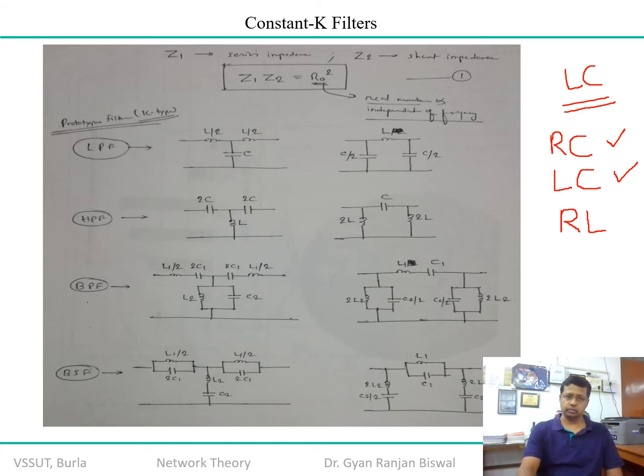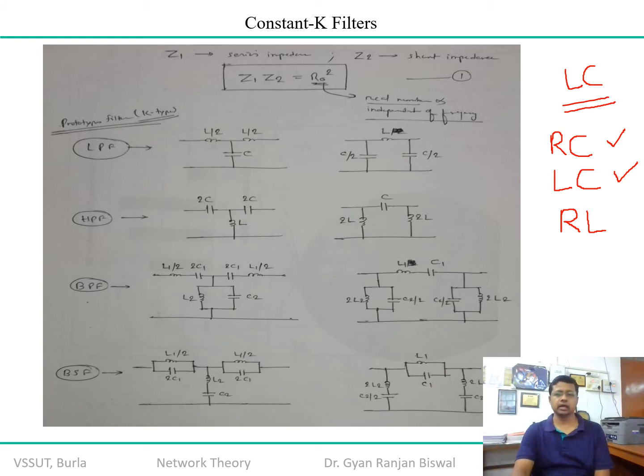These two are connected in parallel, and C2 contributes to the lower cutoff frequency, and L2 is the shunt arm of the higher cutoff frequency. C2 is the shunt arm of the lower cutoff frequency. That's how a band stop filter using the T structure has been formed. What about the pi, the delta structure? Obviously, you will do the reverse analogy. Here we will get L1 and C1, and then there will be two parallel shunt arms of the LC network: one is twice L2 and C2/2, and the other is C2/2 and twice of L2.